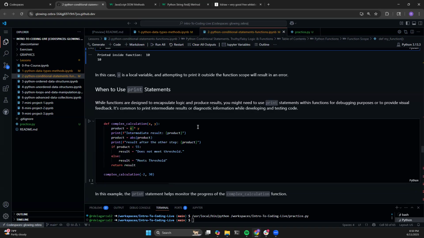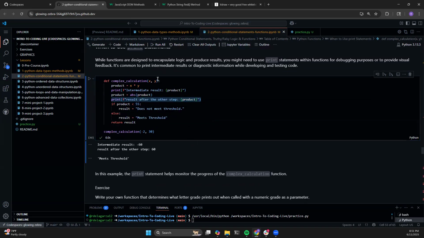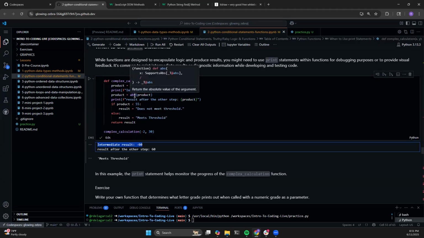Let's say you have a function, it might be 50 lines long, who knows? And it fails. It can be very difficult to understand where the code fails. So what helps is to add print statements at different parts of your code to help you debug it, right? So as this code runs, it multiplies X and Y, and we're printing out this interpolated string to show me the result of that. So I see that it got up to this point successfully because I can print it out.